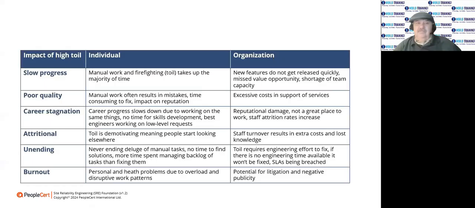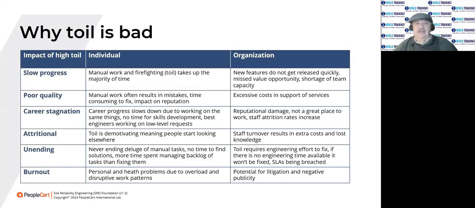Why is toil bad? Usually toil is bad because it's occupying a lot of your time at the individual level and the organization level. That may slow you down. You may not be able to get to other tasks because any particular item of toil takes up a lot of time. That's important at the individual level. At the organization level, maybe you're not able to get to some new features, missed opportunities for the business. Quality could be affected. Manual work generally results in mistakes, especially if you get tired after doing it enough. And that can have a cost to the overall business if it occurs often enough on a scale.